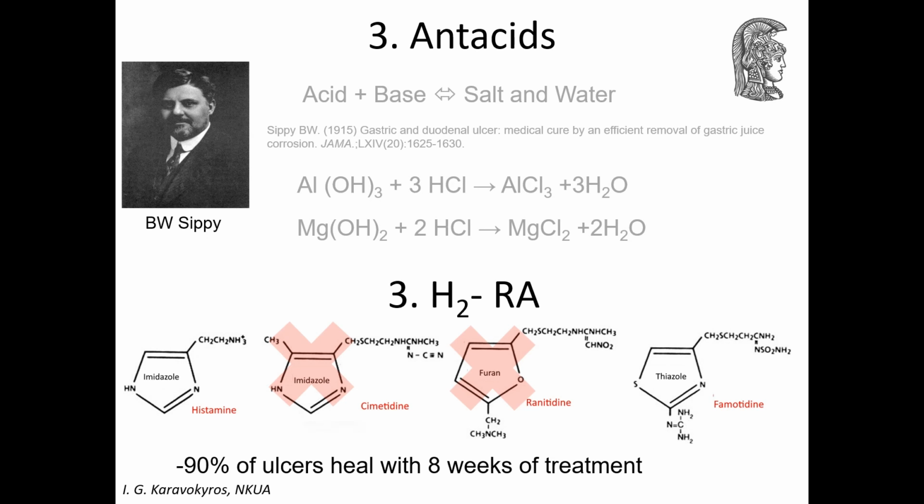Anti-secretory treatment was initially based on histamine 2 receptor antagonists, at first cimetidine, and later ranitidine. These two are not in use today. Famotidine, the newest, single daily dose drug of this class, is still in use. H2 receptor antagonists can heal up to 90% of ulcers after 8 weeks of treatment. However, they have been mostly replaced by the even more powerful proton pump inhibitors.